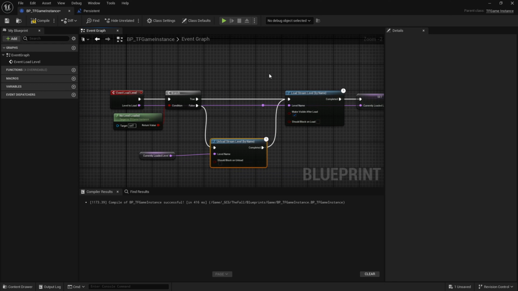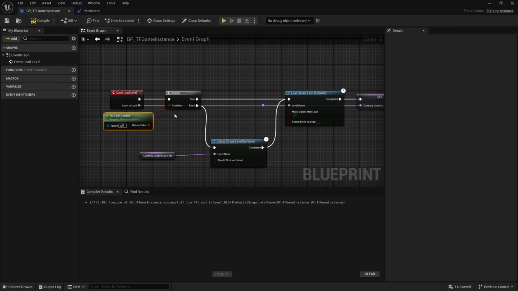So to explain, because I realize I have been all over the place in the first 20 minutes of this episode. This level streaming doesn't work great in C++ from what I've found. Blueprints is the only way to do it. So within our blueprint function, we're checking to see, have we already loaded a level?